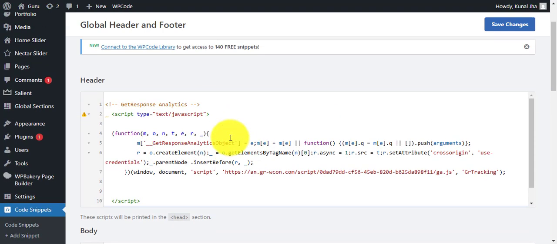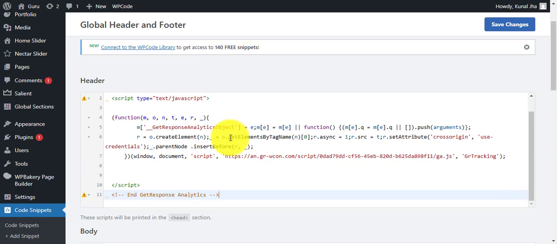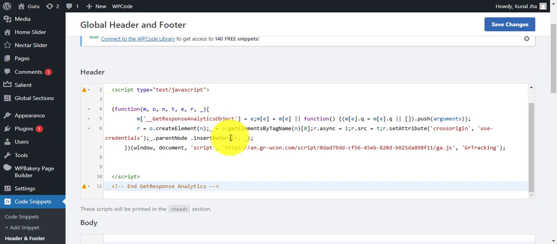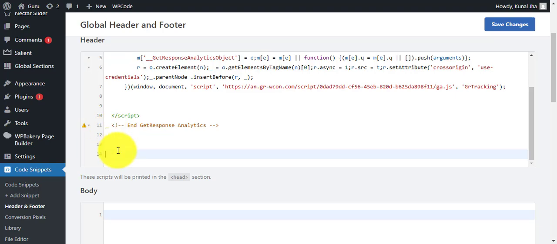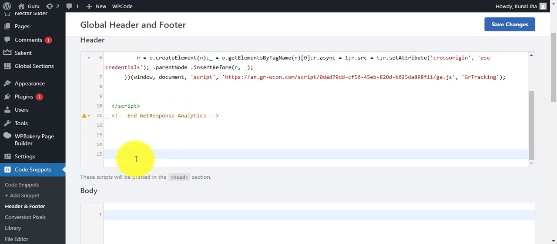Now, it may happen that you need to paste more than one code in your website. So make sure whenever you are pasting any other code apart from the existing code, reach down to the bottom where the code is ending, create at least a space of 3 to 4 lines and then paste your other code. Else, in case you paste your code between another code, both of your codes won't be working. So make sure any code that you are pasting on your website is not in between any other code. There is a gap of minimum 3 to 4 lines between every code that you are pasting.